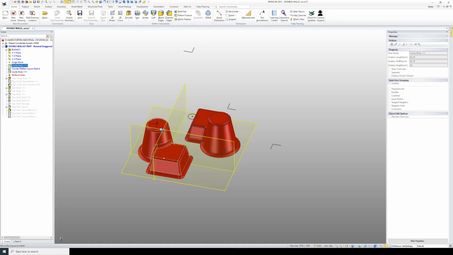So in my scene browser, I've got the original cavity body, which I'll call body 1 now. And now I've got this copy, and we'll call that 2. And I'm just going to put in parentheses a note that this is an unlinked copy. So what that means is that if a change is made to the original body here, that change won't be reflected in this one. So that's important to keep in mind.